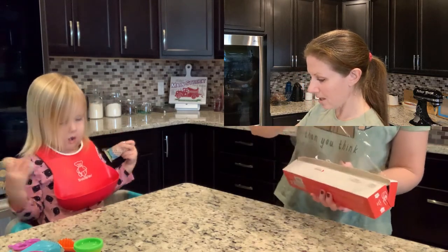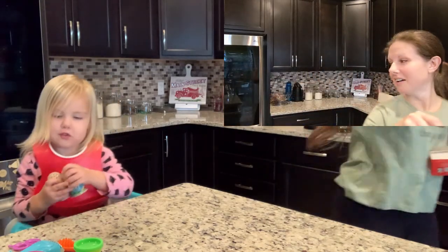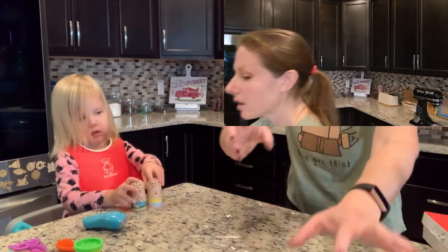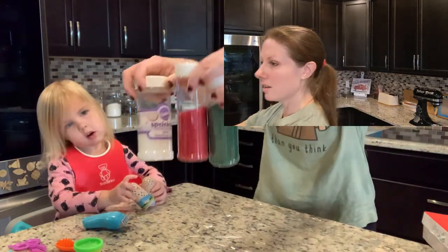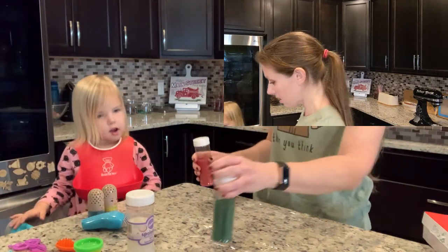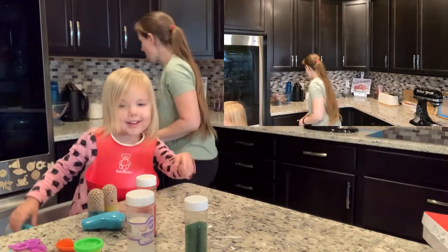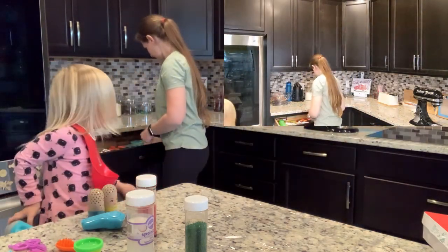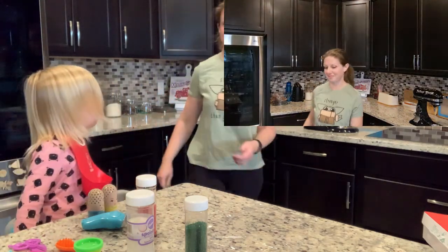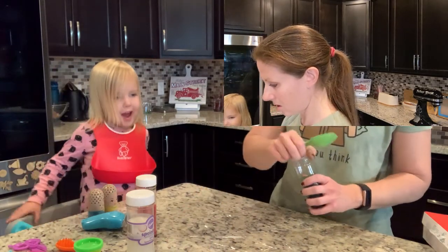Which, as we all know, is my favorite thing ever. Oh no, that's not your favorite thing. We're gonna put some sugars on it and then roll that into it. Which one do you want to use first? We'll use one first. Green. Green is my favorite. All right, but you want to use green first? Yeah, I want to use that because it matches.